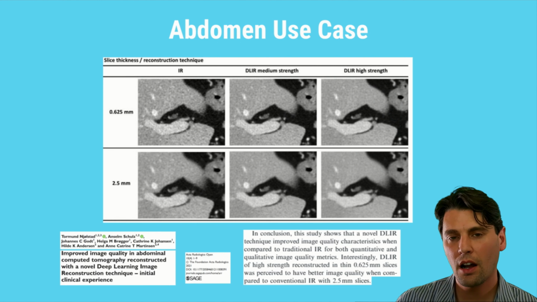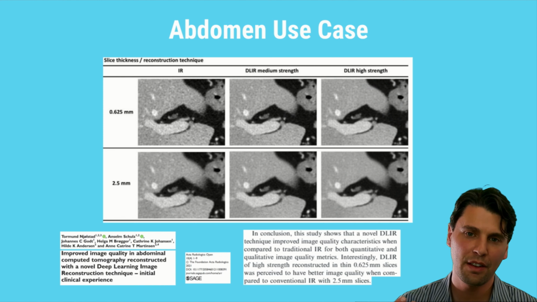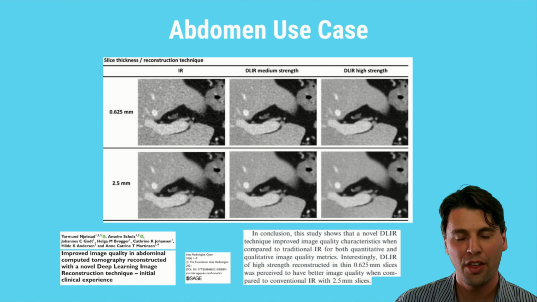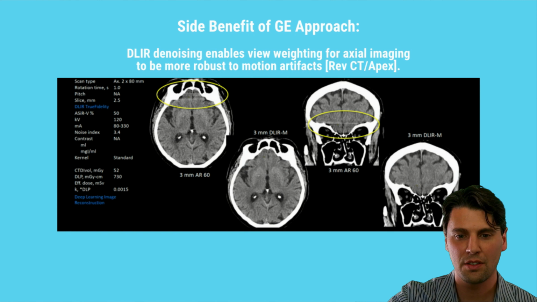And that's because there is less partial volume averaging, right? You're not averaging in the Z direction as much. You're going to have actually more crisp boundaries in between those organs and vessels. So with the modern PACS, with the power scroll, there's not as much downside to having those additional images. And there are a lot of scenarios where thin slice imaging really makes more sense with these technologies.